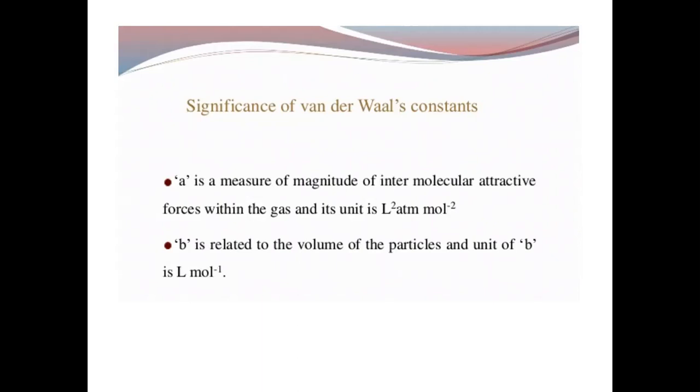B is equal to V upon N, and the units, you must know the units, are liter per mole, or instead of liter per mole, we can take meter cube per mole. Right, students? I hope you have understood this concept, why ideal gases deviate, and after deviation, they behave as real gases, and real gases do not follow the ideal gas equation. Instead of that, they follow the Van der Waals equation.